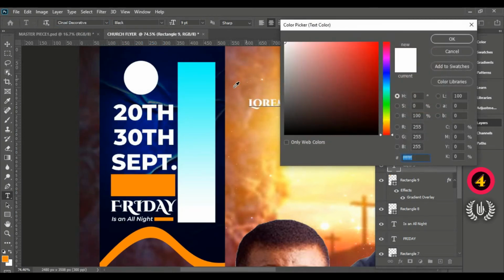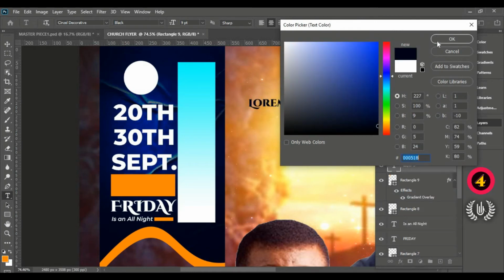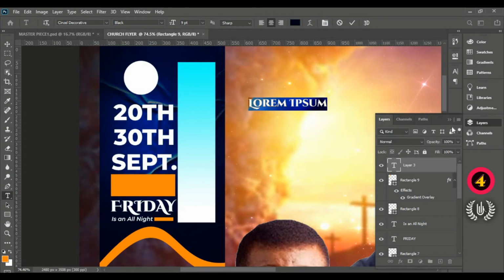But here I'm then going to sample. So let's paste this deep blue. We already have it in our details, so I've already copied it. That is why I'm pasting it without going to the details. But then let's box on. So I'm going to type in Sunday to Friday. Okay, this is okay for us.